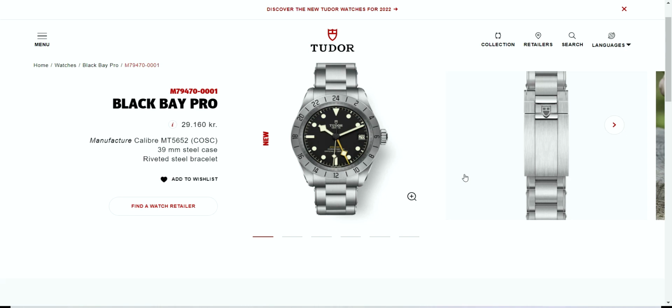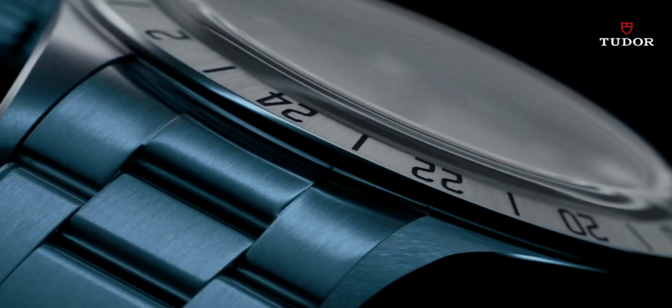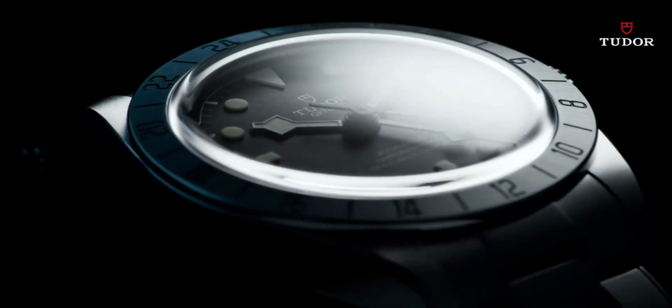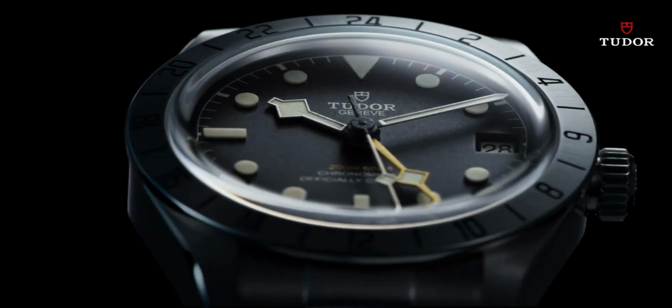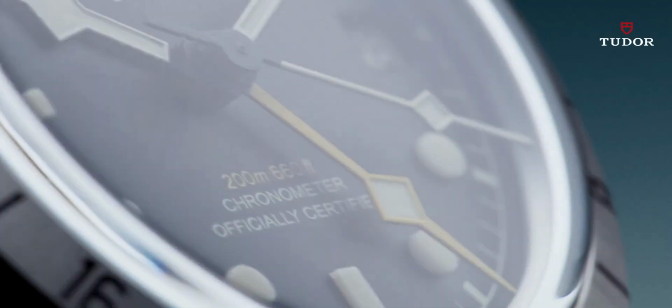When we look at the watch, it is kind of a simple watch. You see very simple hour markings without the rings. Usually we see a lot of brands, and Rolex and Tudor actually, encapsulating the hour markings in white gold. Here we don't have any casing around the hour markings, making it look a little bit warmer, a little more vintage. It is a fixed bezel, 24 hours, and then you can of course set the GMT hand with the crown.